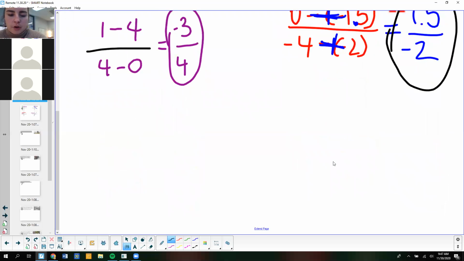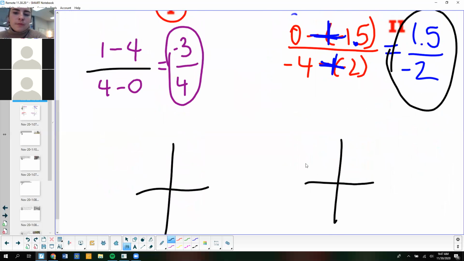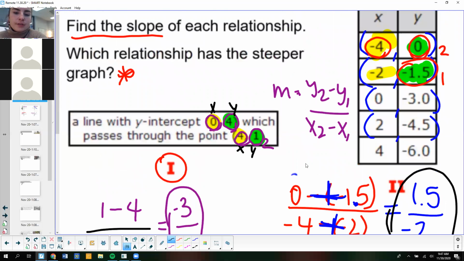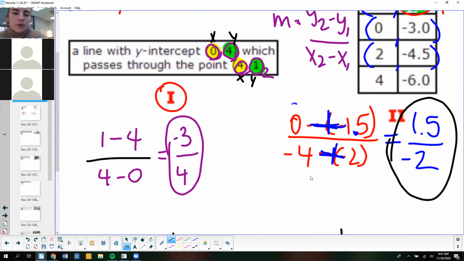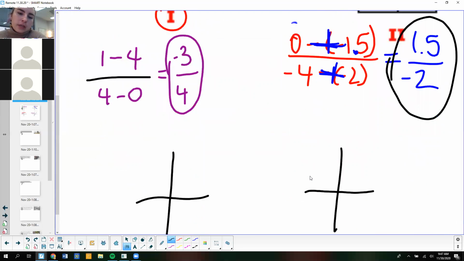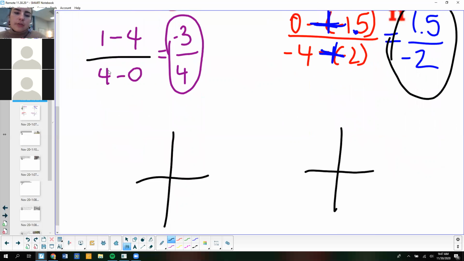So if we were to look at these slopes in graphs, what I want to get from today is, guys, we've been finding slope for weeks. We've been interpreting things for weeks. We've been working on just the numerical skills. This week, I want to talk more about how to apply it. So we're going to do story problems. This says which relationship has the steeper graph, so kind of understanding what the numbers mean and how we can figure that out.